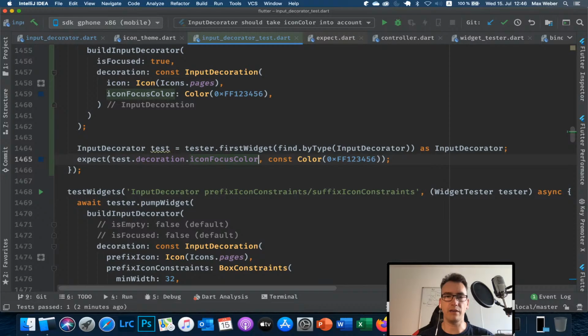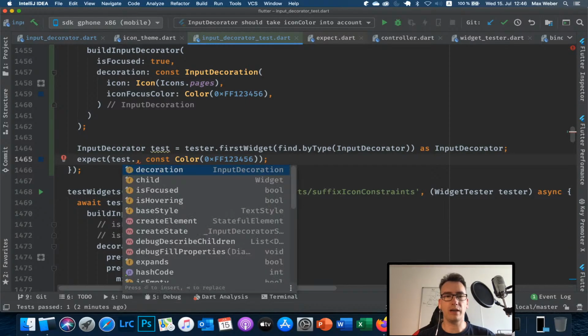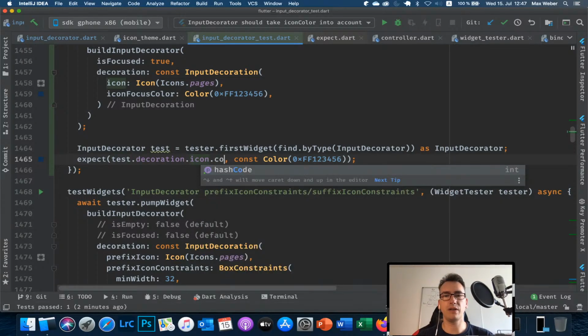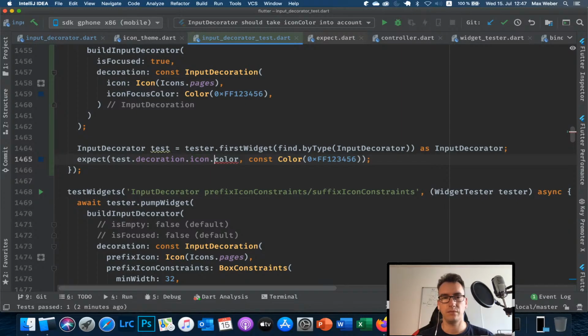But we can try that. I mean, why not? So we have the test input decorator. And now we want to check the test decoration. Then we take the icon itself, and then we check for the color. While we have to say this is an icon, of course.